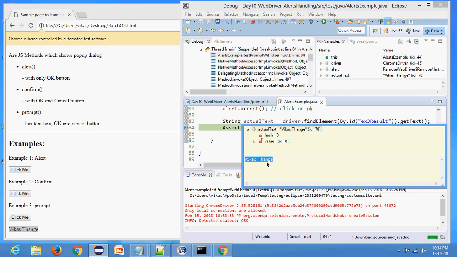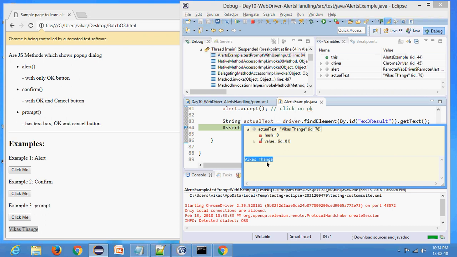If you don't write anything, means the empty input. Okay, I will not type anything. I will just keep it blank. I will say accept, and the expected value has to be blank.